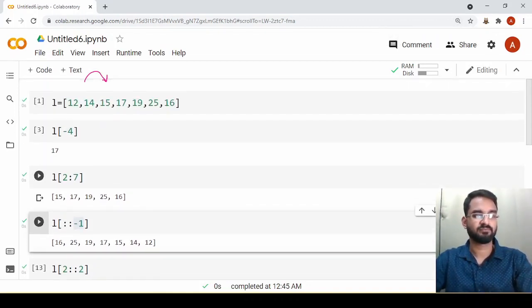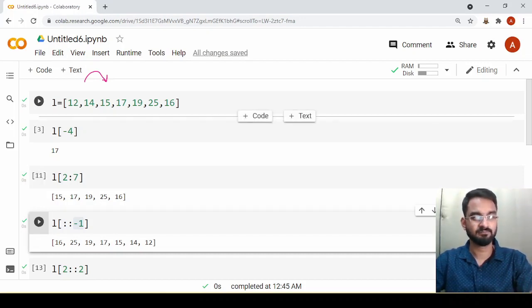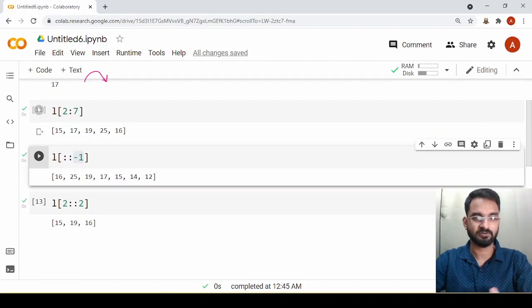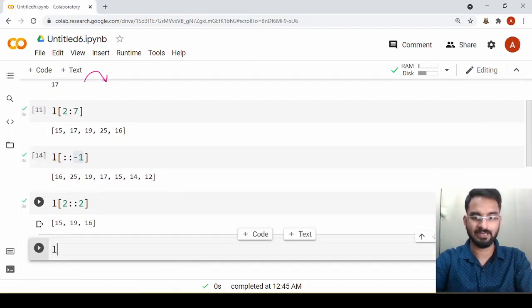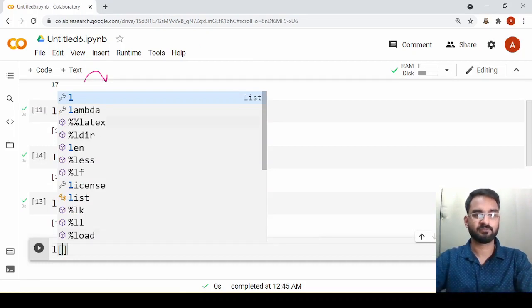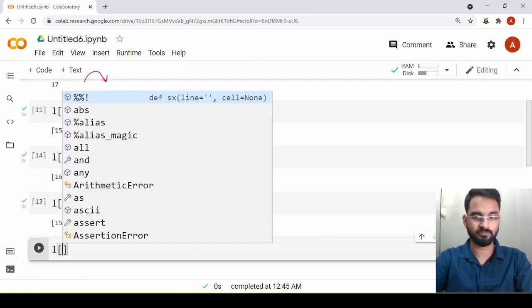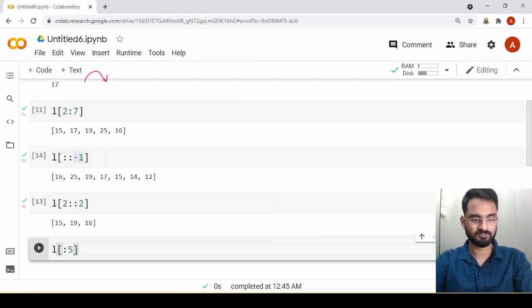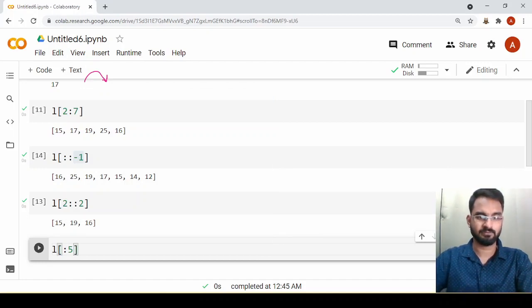So three things to notice here: start value, stop value, and step. If you leave the start value empty, then it will start from the beginning. For that example, I have not given you here. Let me show you. L, and we will start from the beginning, and I will go up to the fifth element, right?